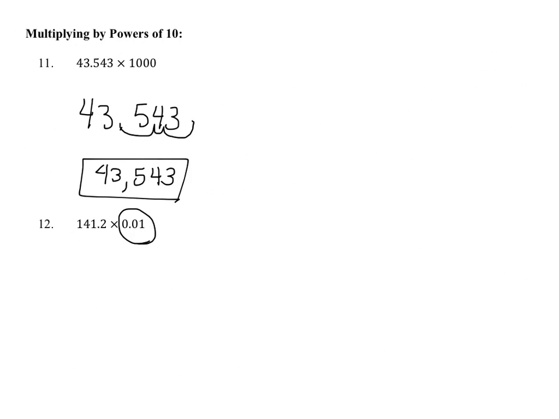So instead of moving my decimal point to the right, I have to move it to the left. Since it's dividing by 100, I'm going to move the decimal point to the left 2 places, because 100 has 2 zeros. So we get 1 and 412 thousandths. Okay, we're making the number smaller. In the earlier case, I was making the number bigger.